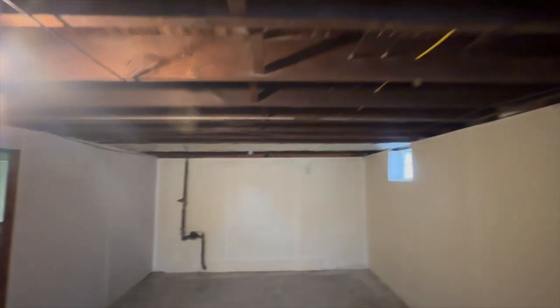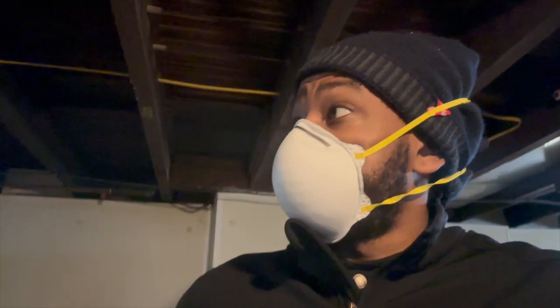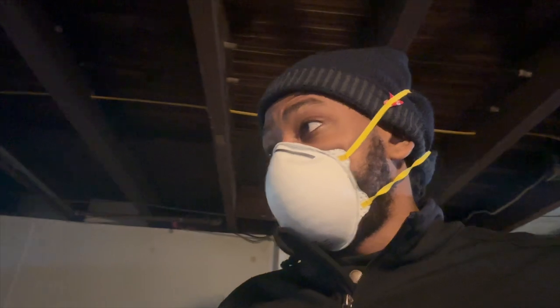But for our next project, we're going to help a few family members out with theirs. Watch how these simple things give this basement a new look. We're going to be painting the ceiling and painting these walls also. So let's get this joint cleaned up.